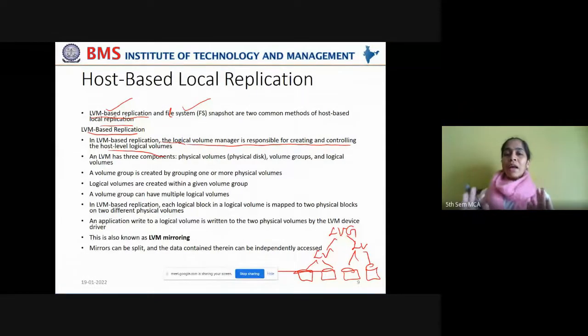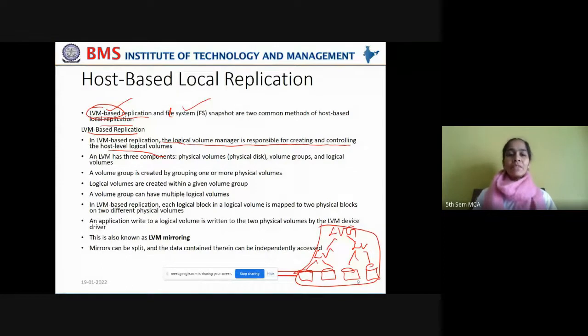All this kind of virtualization of the physical disks is done by the logical volume manager software, which organizes this entire virtualization mechanism.